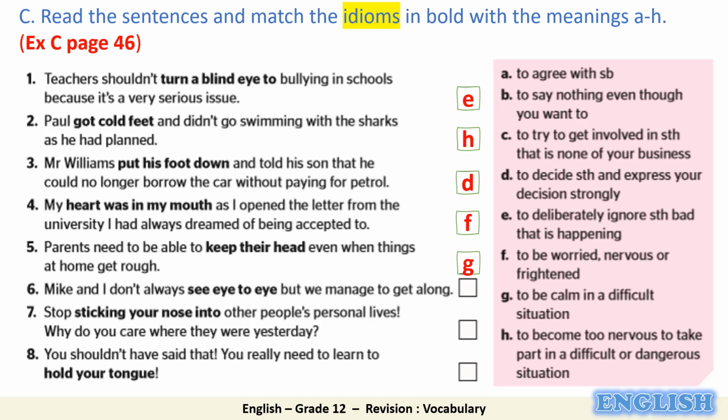To see eye to eye means to have the same opinion or to have the same views about something. It is A, very good, to agree with somebody. Number 7. Stop sticking your nose into other people's personal lives. Why do you care where they were yesterday? To stick your nose into something means to try to discover things that are not really related to you. It is C, good, to try to get involved in something that is none of your business.